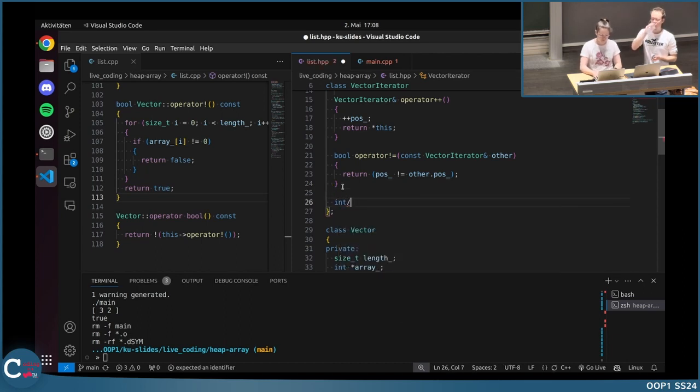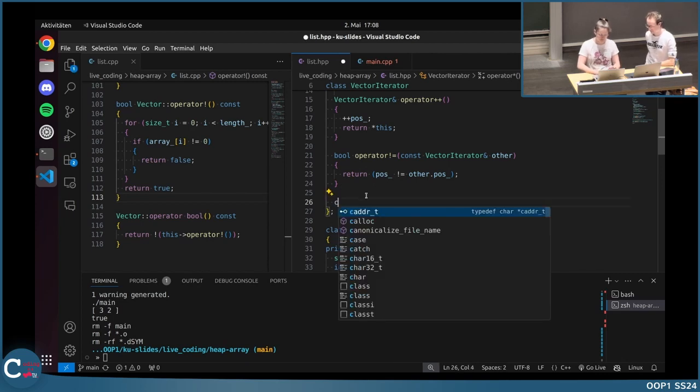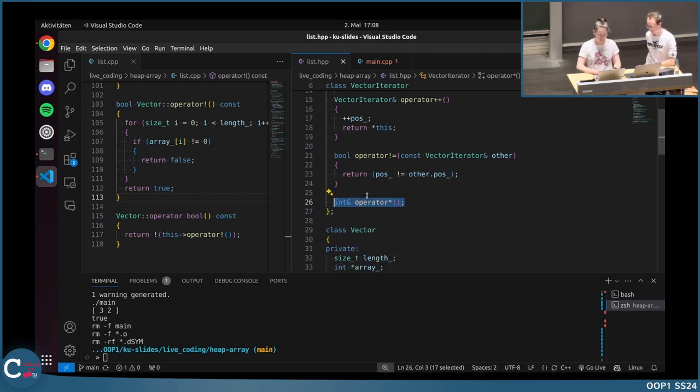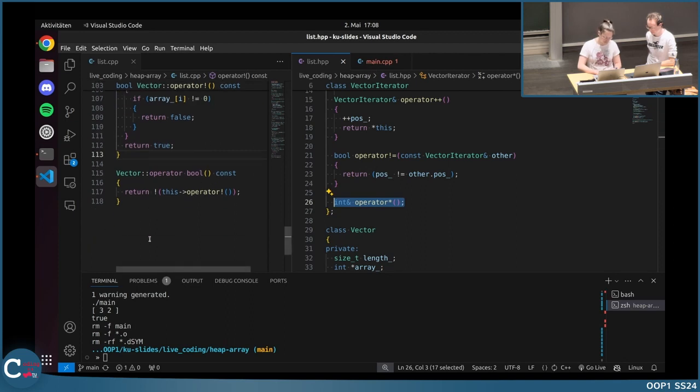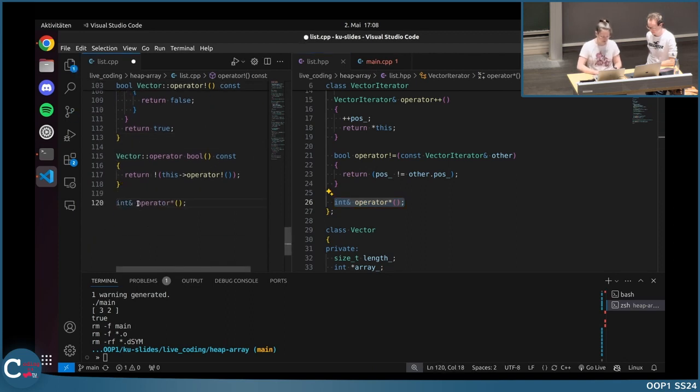And so this will return an integer reference if we dereference it like that. And now I can't implement it in the header file just because we have two classes in the same file, and then you get into some trouble. So I'll implement it in the CPP file.